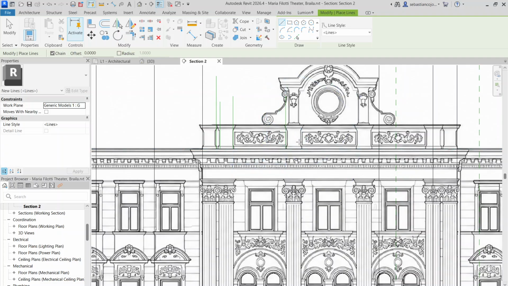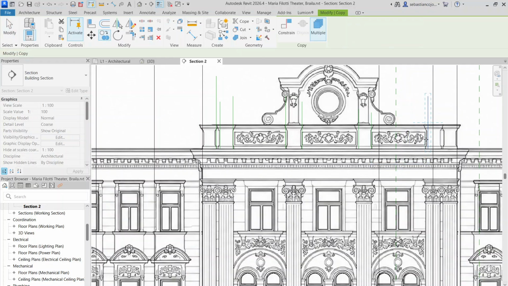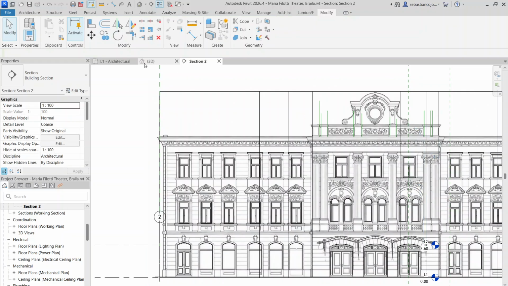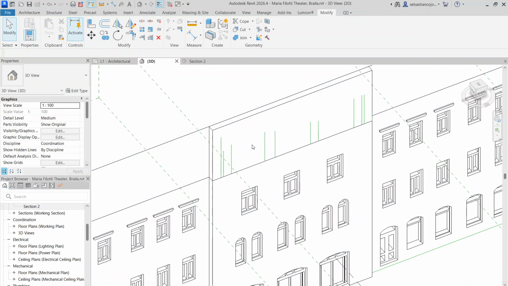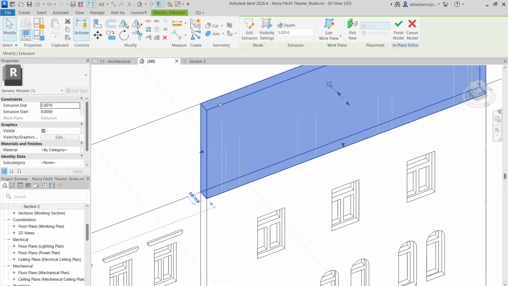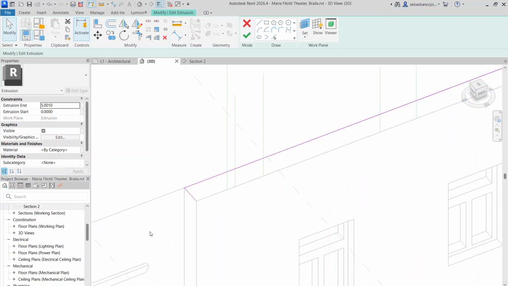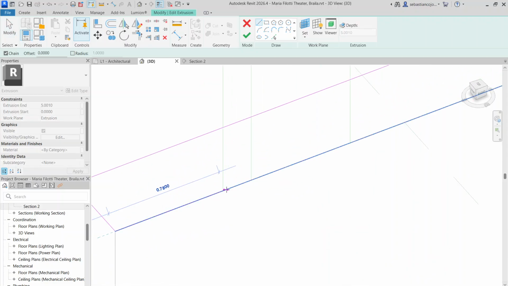Then I do these lines, and these lines. Okay, great. And now we have, let's say, some exterior lines, and based on that, we can improvise the profile, which is great.